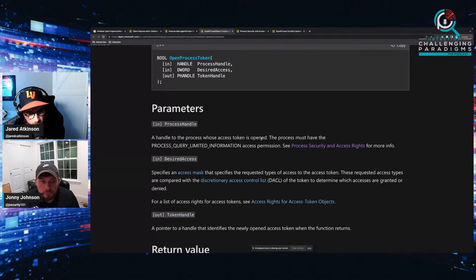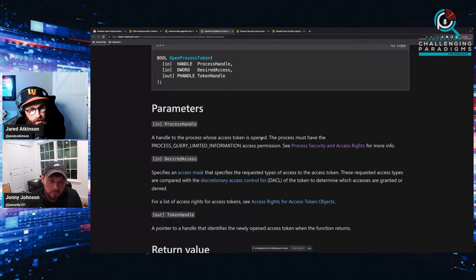Generally speaking, the primary target for NT authority system is the winlogon process. And there's a few reasons why that happens. Actually, Justin Bowie, one of our former colleagues at SpectreOps, wrote a really good blog post exploring just why winlogon is such a juicy target for SYSTEM and trying to figure out if there are any other targets that maybe aren't as interesting.